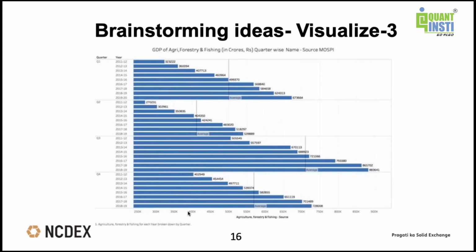Now this is the fourth slide. This is again the visual representation of the same data, but in a different way. So if you see, this is quarter 1, quarter 2, quarter 3, quarter 4, over around 9 years of period. Each quarter we are showing for around 9 years. So I will give you around 20 more seconds to look into it and see what you can make out of this data.